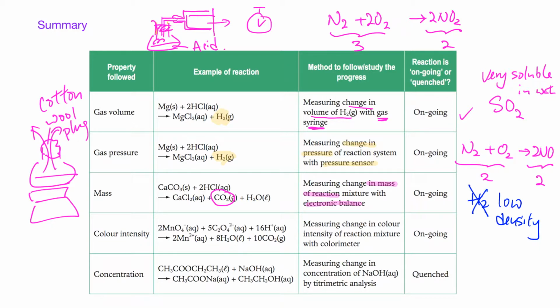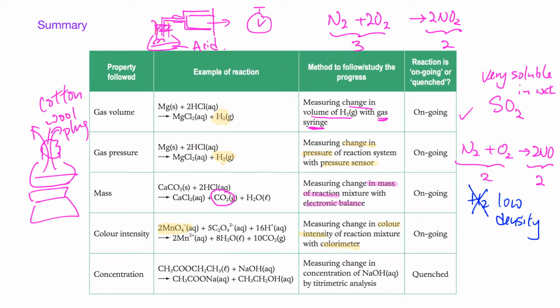Next, that would be color intensity. Very important, in the reaction we should have only one single colored chemical. In this case we have permanganate, which is purple. These others are colorless or very pale colors. This one is very pale pink, colorless. In the process, the purple color will become paler and paler as the concentration of the reactant drops. The color intensity of the solution will also drop, so less light will be absorbed, therefore the absorbance will go down. So this one is about color intensity, and we measure the color intensity with a colorimeter.